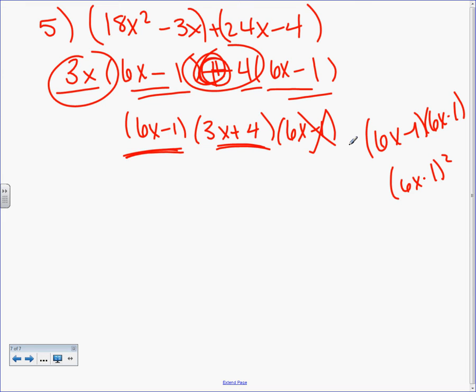Jake? Well, I was just going to ask when you FOIL the right answer, is that how they're multiplying? First, outer, inner, last, is that what you mean? Do you need help with FOIL, is that what you're saying? I'm asking like when you FOIL, if that's what those are going to be multiplied together. Yeah, they're going to be multiplied together when we FOIL. This is like unfoil. This is backwards. Is everybody kind of okay with that one?